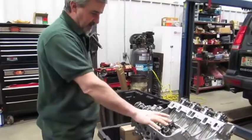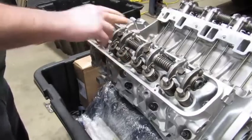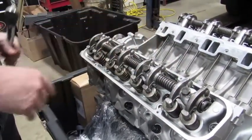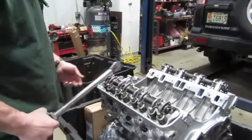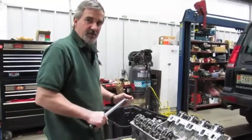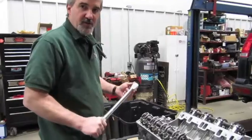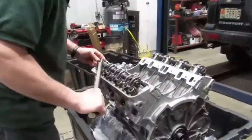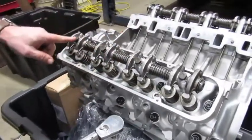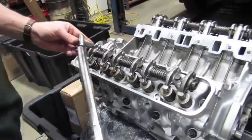We've laid the rocker shaft in place and checked that the push rods are seated in the rockers. We've done this in small increments so the whole rocker assembly is pulled in nice and smooth. I'm using a 3/8-inch drive torque wrench because most larger half-inch drives won't read accurately at 35 foot-pounds, whereas the smaller 3/8-inch drive will. We'll use the same pattern as the head — starting at the center and working outward — going down the row one more time to make sure everything is squarely torqued.